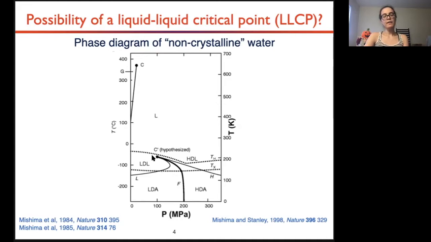And this is where the hypothesized second critical point is. Now, according to the computational findings, this critical point terminates the coexistence of a low density liquid and a high density liquid. I'm saying according to the computational findings because there isn't any rigorous experimental proof that shows the coexistence of these two liquids. But even the theoretical possibility of such a coexistence is very exciting.